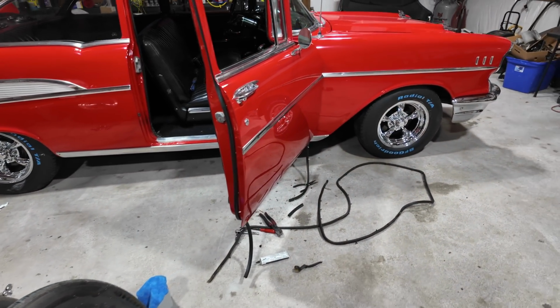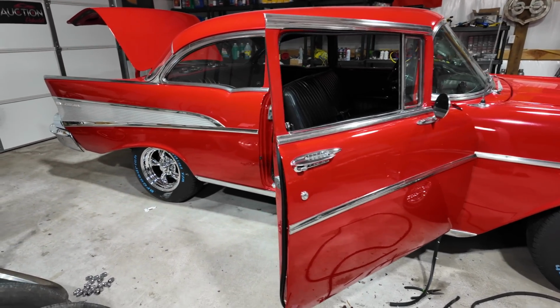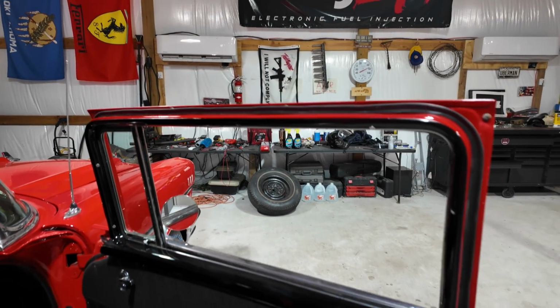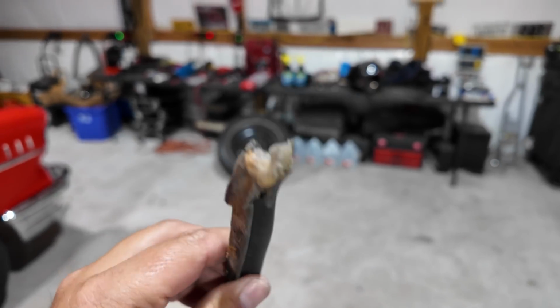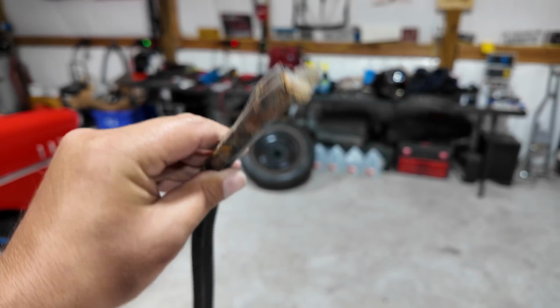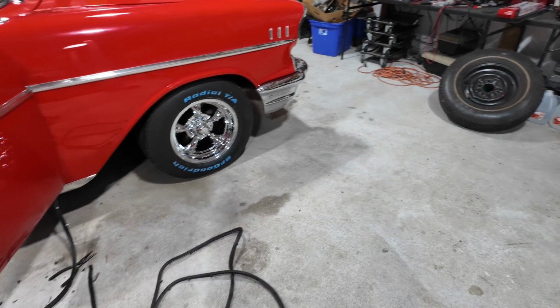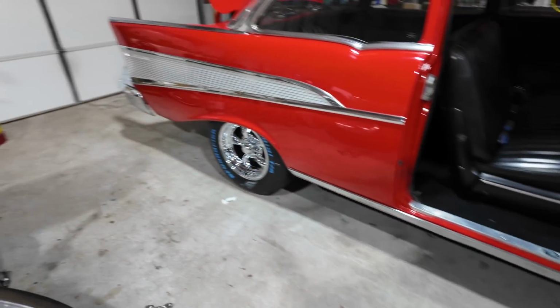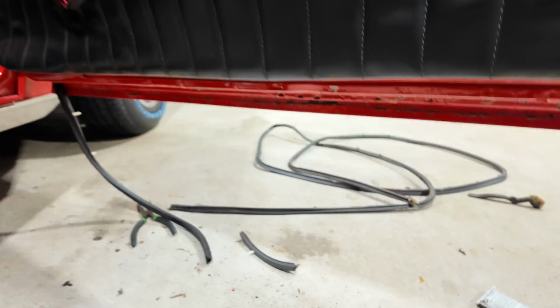Mainly what I'm trying to do, for whatever reason, Oklahoma's been getting a lot of rain amidst this crazy heat wave that we're in. And this door just leaks profusely. So I took off all the old stuff, and here it is. Someone had used silicone on this. They were literally siliconing this thing to the bottom of the door. They had it installed improperly. Silicone is not what you're supposed to use to hold this stuff. The stuff that I'm using is what we're supposed to use.